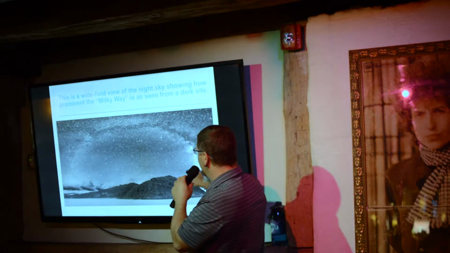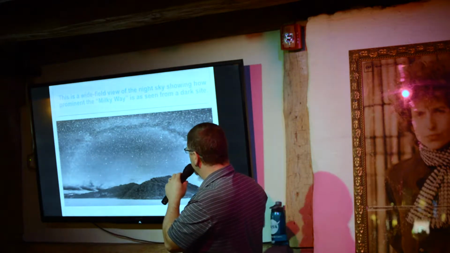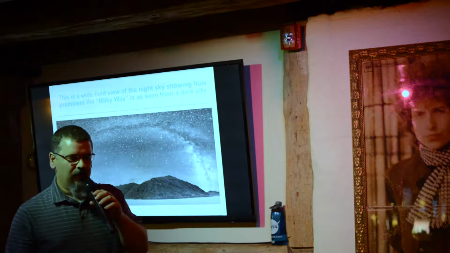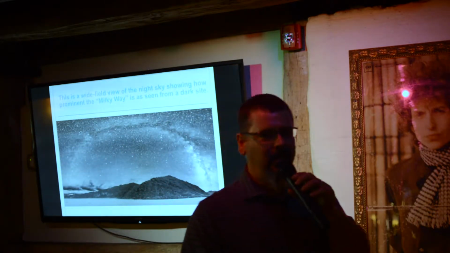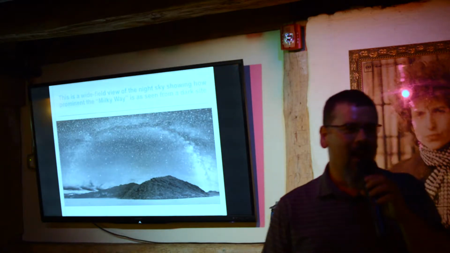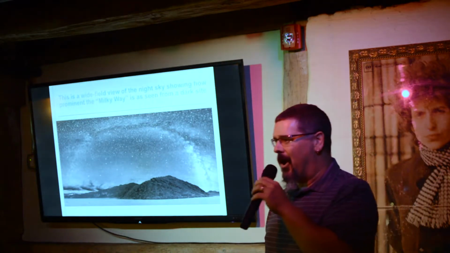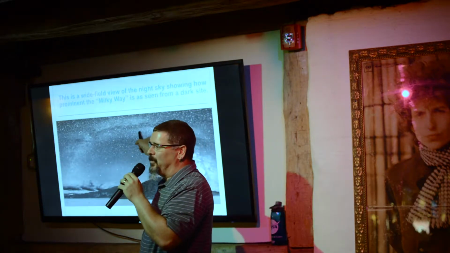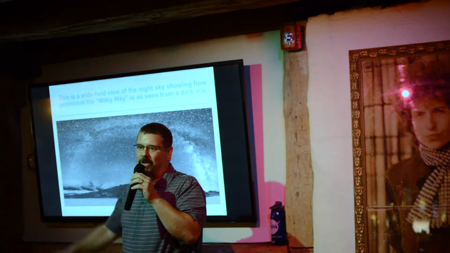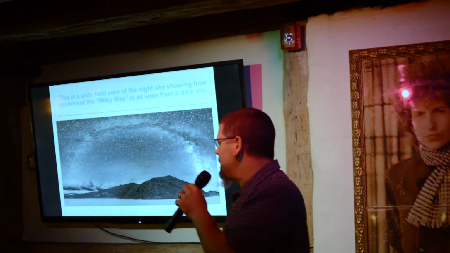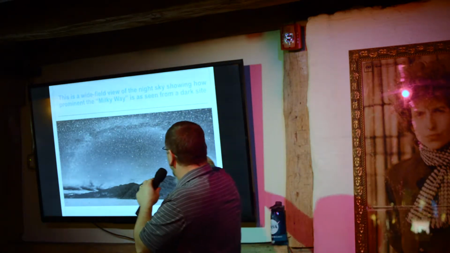All right, so here is a beautiful, gorgeous picture of a place that's a little bit darker than it is here. The reason I know it's a little bit darker than it is here is because you can't see that when you go outside here, unfortunately. If you go to Black Moshannon State Park, or Cherry Springs State Park, you will see a night sky that looks like that, and you'll see this gorgeous band of the Milky Way. So that's our galaxy, right?